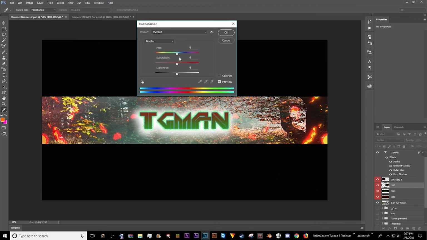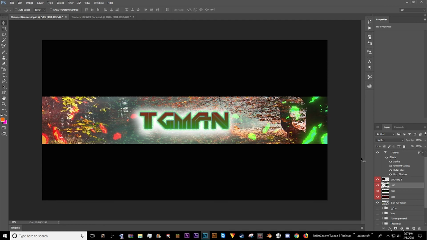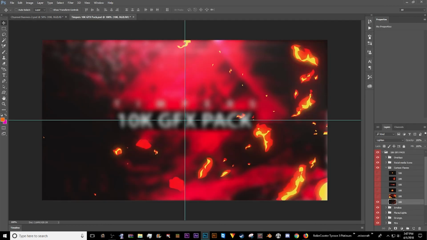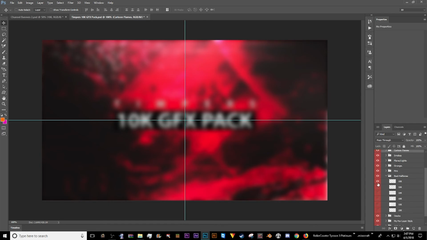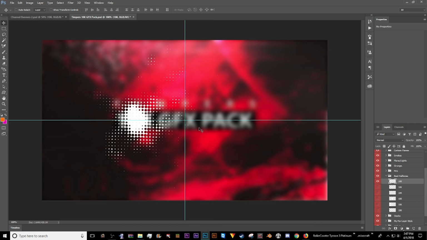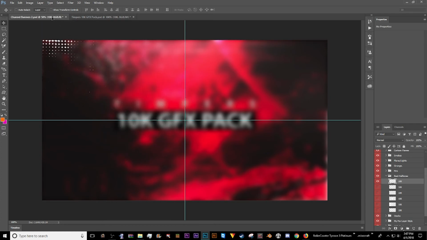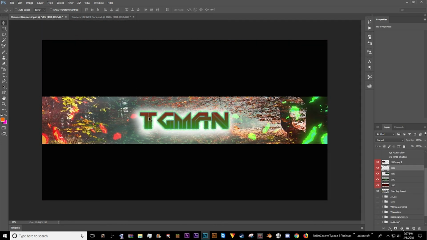So let's go back in there. Yeah, so let's find a nice looking green. There we go. Now this is looking pretty good. Let's see, is there any other good stuff that we can use? We could put some halftones in it. Yeah, let's use this one. To go with our glow, the halftones will match.